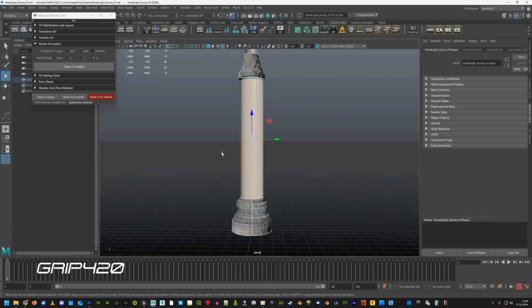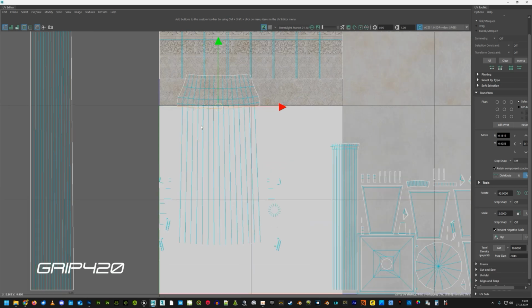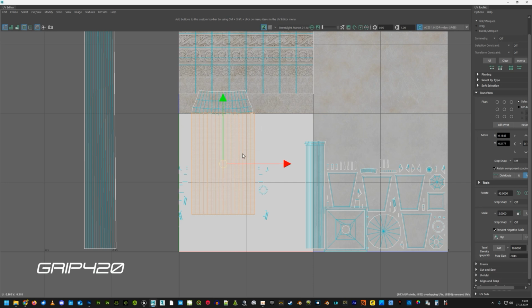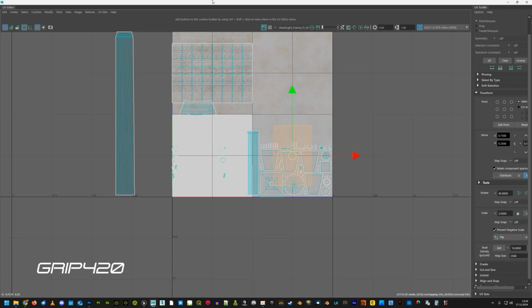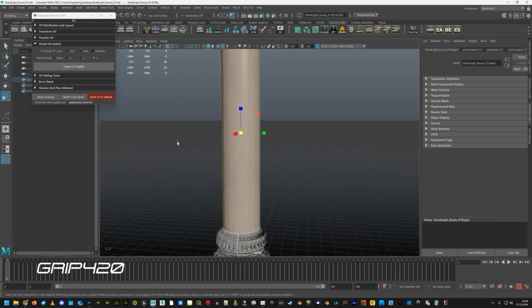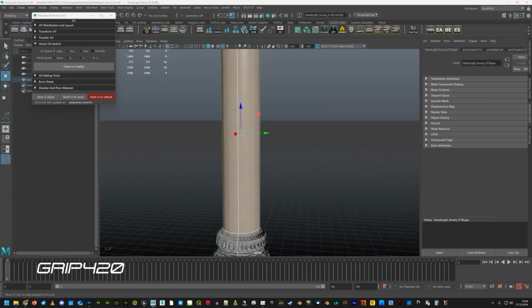Now let's take care of this part here, right? So let's go to this, we select it. And let's do another cut over there. Let's straighten it out. Let's optimize it. Straighten it out again. Now we move it down there, and we scale it up as much as we need it. Can also widen it like this here. And the same thing, you can also make a cut over there and stack it and scale it again. Same thing as before, but for this, let's keep it for now.